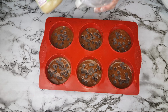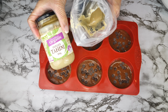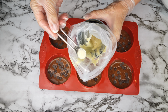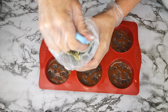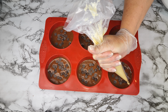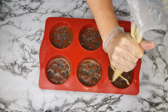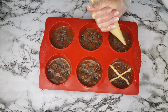To make the crosses, I used tahini because it's quite light in color. I added 40 grams worth of tahini to a piping bag and a 1/4 teaspoon of sweetener, because tahini is quite bland and did need a little sweetener. Mix to combine, seal the piping bag, and then pipe the tahini blend onto the hot cross buns, making crosses.